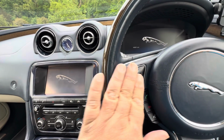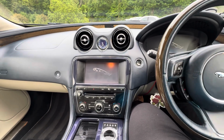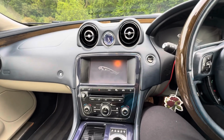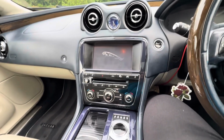Buttons, I've had them all refurbished. They were a bit sticky. You know when sometimes in luxury cars in particular, they get this nice coating on them when they're new and it degenerates with age and they end up sticky and horrible. My valeter, Josh, has done a fantastic job of making all these buttons really nice to touch again. So I'm really pleased about that.